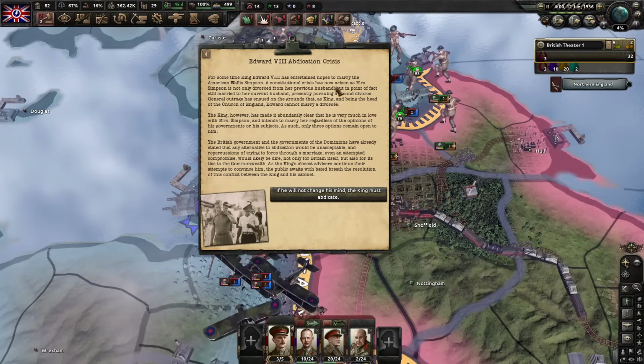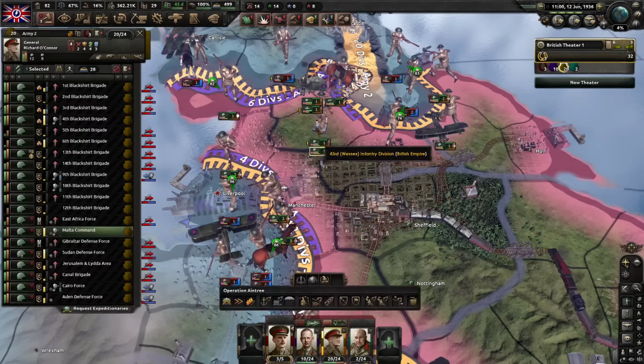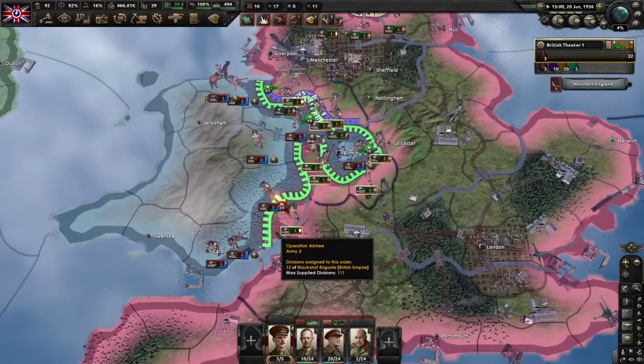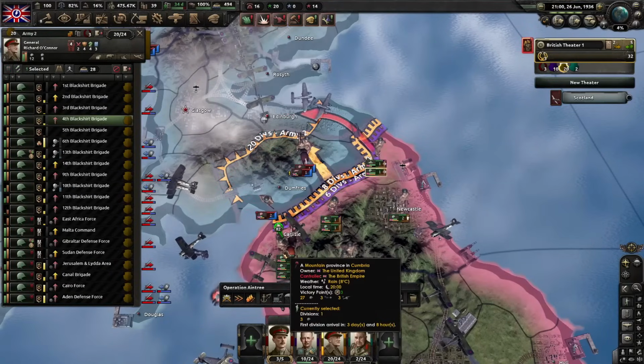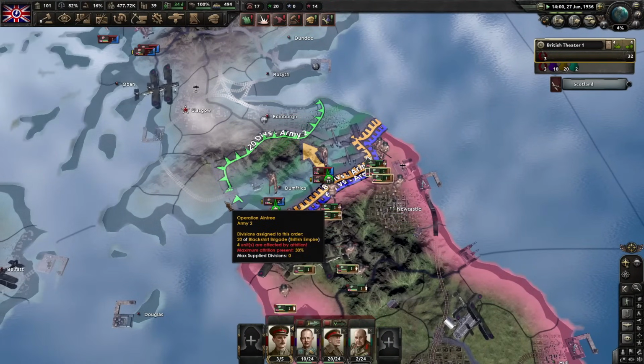And abdication crisis. Edward, get out of the way. We've got bigger fish to fry right now. Excellent. An encirclement there, and the capture of Newcastle. We can probably capitulate them quite easily now if we just pin them here and drive into Glasgow.